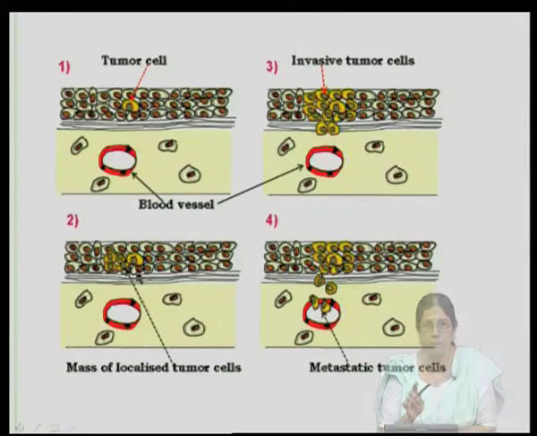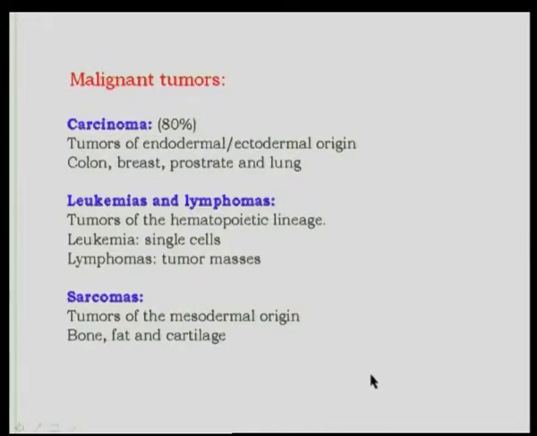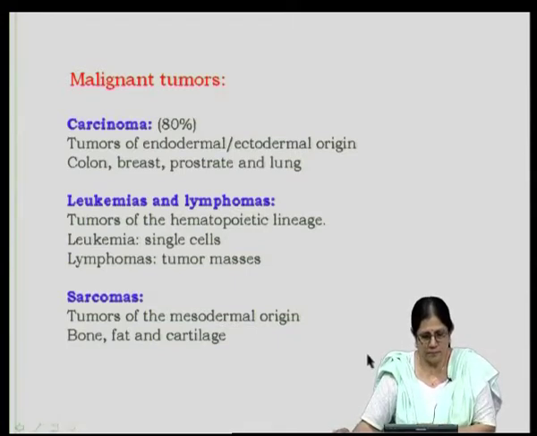If it is a malignant tumor, then it starts to invade, go outside of this epithelial compartment, and go into the stroma. Not only that, these cells can also enter the blood vessel. That is what is shown over here: the tumor cell now starts to metastasize, enters the blood, and now through the blood it can go elsewhere. Metastatic tumors are cancers, and those are the ones that need, of course, treatment.